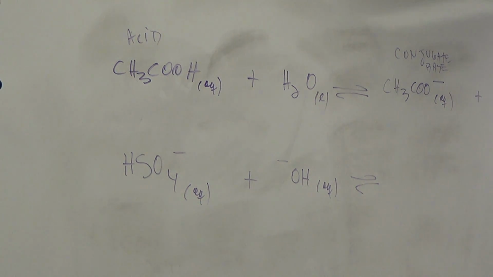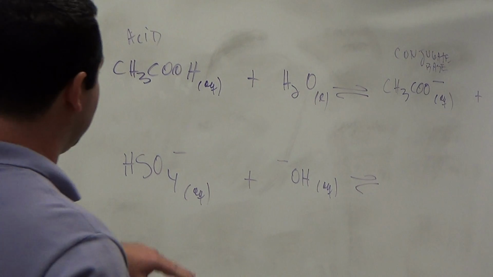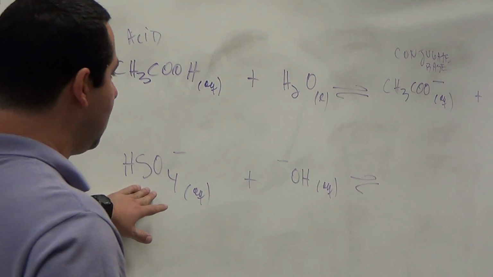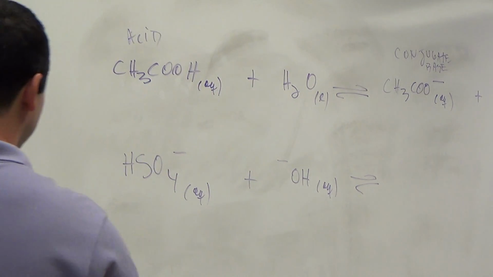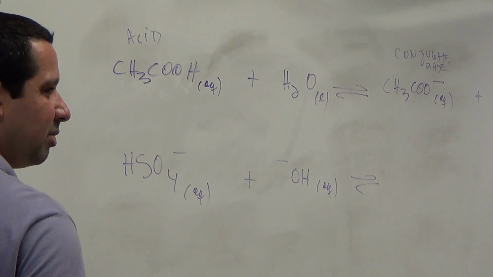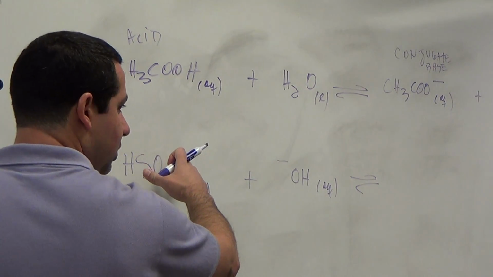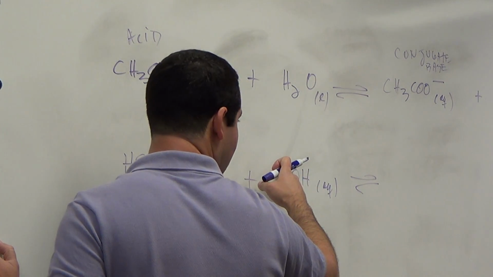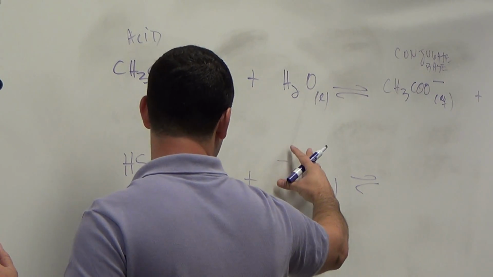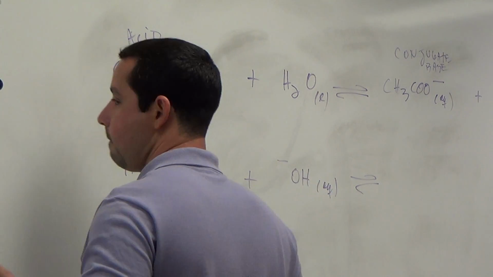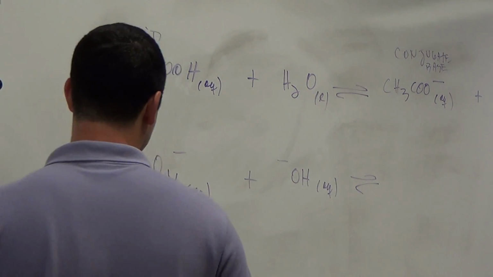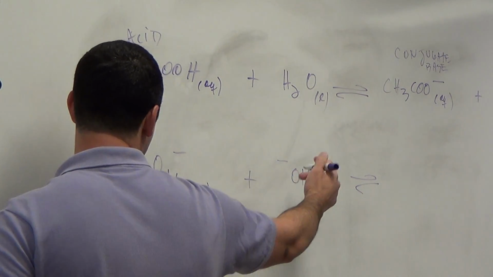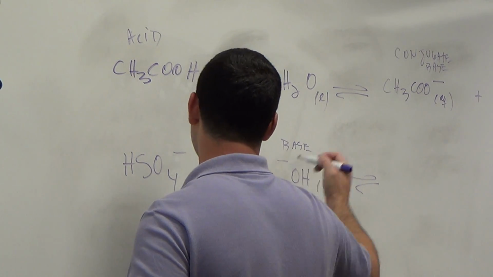So here we have a strong acid, we have this thing here, and we have this other thing here. Do we know what this is? Is this an acid or a base? It looks like a negatively charged thing, yes? And this looks like a negatively charged thing too. But this is on the strong base list, is it not? Yeah. This is from a metal hydroxide. These are the net ionic equations, yes? I didn't put a sodium here or potassium. So this is going to act like the base.